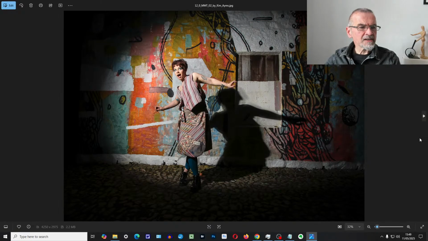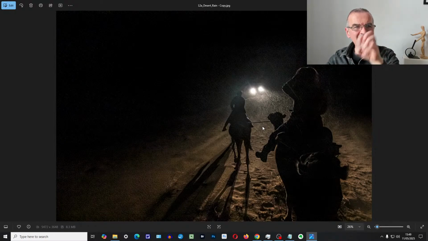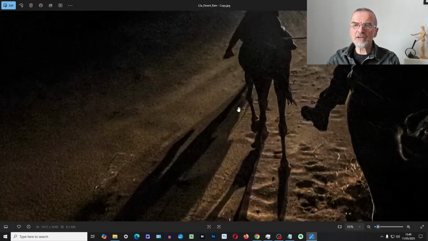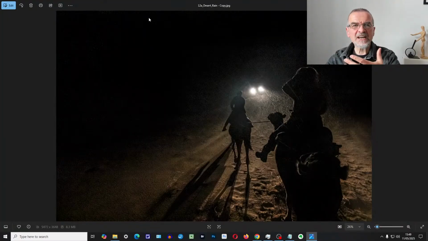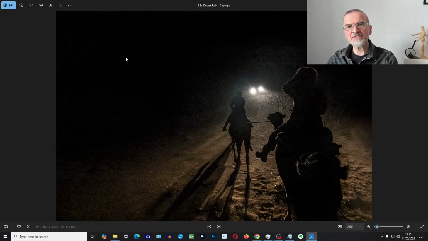So that kind of idea. Now, if we flick back to that idea here of the desert and the camels, I was talking about the silhouette and the shadows here, but the fact is, all this around it, all this dark space, as the light disappears off into nighttime desert, becomes the same kind of shaping. Our eye gets drawn to the triangle of action, light, shadows. This is where it's all happening. We don't know what's happening up to the left. So there's that use of negative space, and the negative space there isn't for us to explore. It's precisely to draw our eye back to where we want to have the light.